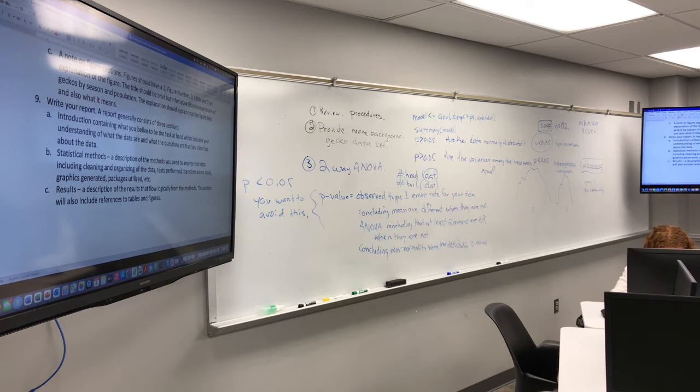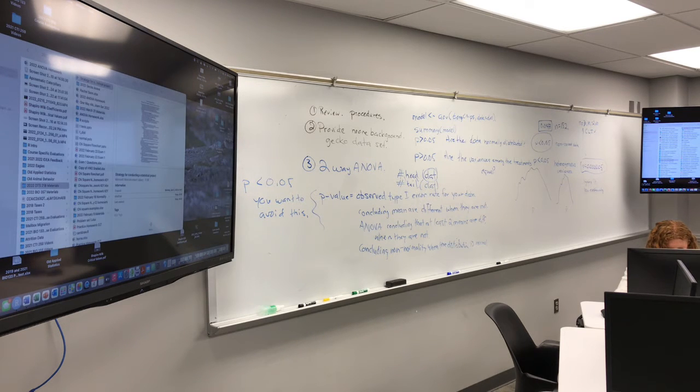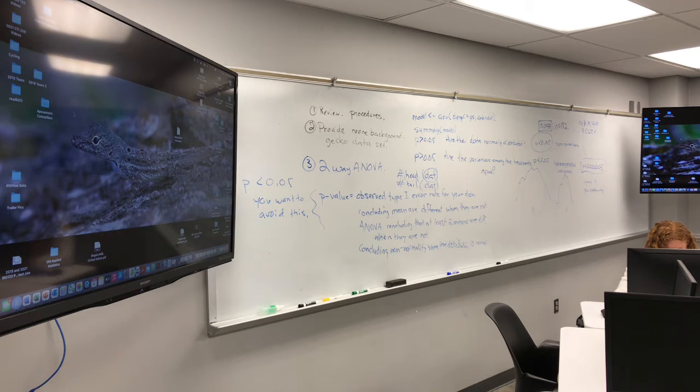All right. So let me give you a little more background about this whole gecko thing. Every report that you do is going to be on the gecko analysis. And the reason that I do this is because there's a lot of different ways that you can analyze the gecko data set. And because it's all one kind of integrated project, you get to know it over the course of the semester. And so it kind of represents a large, complicated sort of data set, which is the kind of data set that you might be faced with out there in the real world.